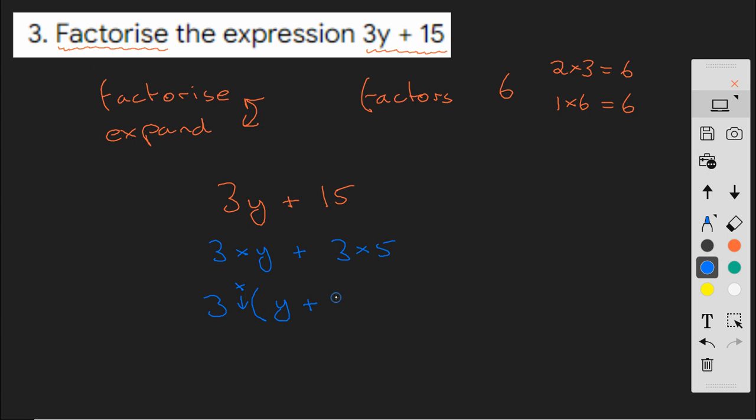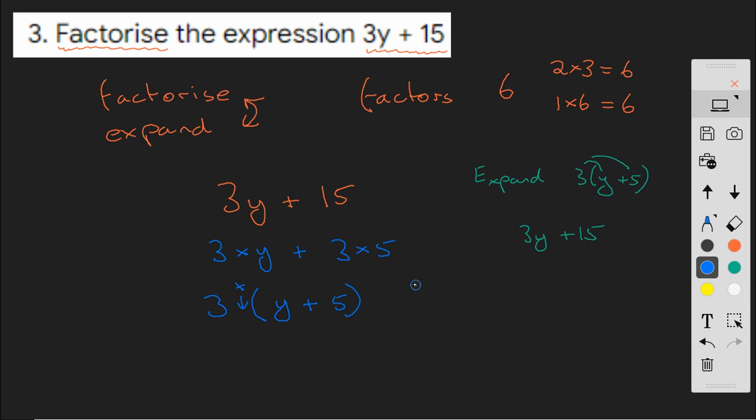Y plus 5. If you came across a question that said expand 3y plus 15, then we'd be asked to apply this 3 to everything inside the bracket. So we do it here, 3y plus 15. So it's very easy to check these questions by doing the reverse process and see if you get back to where you started.